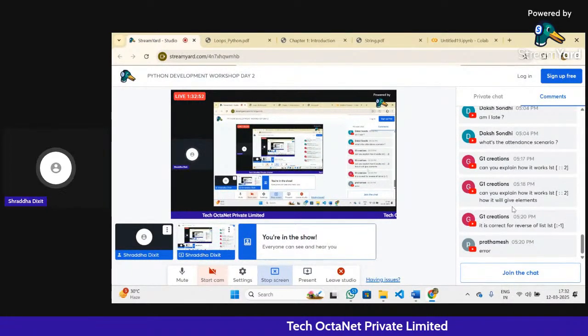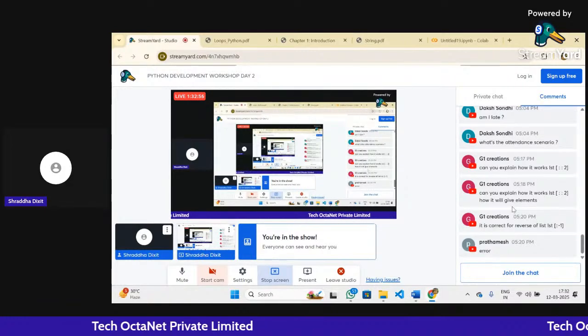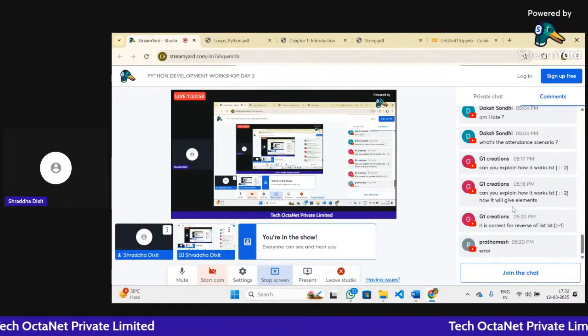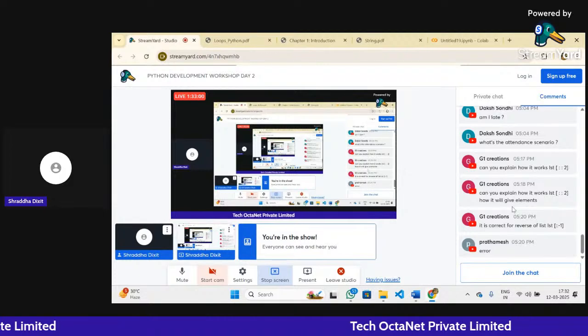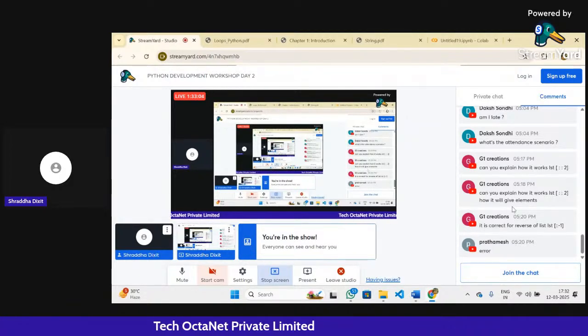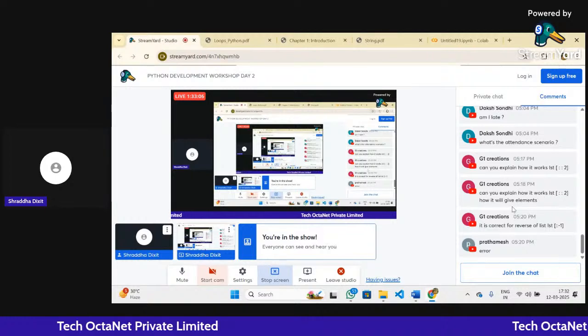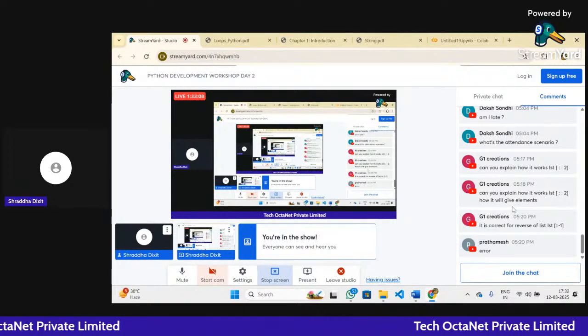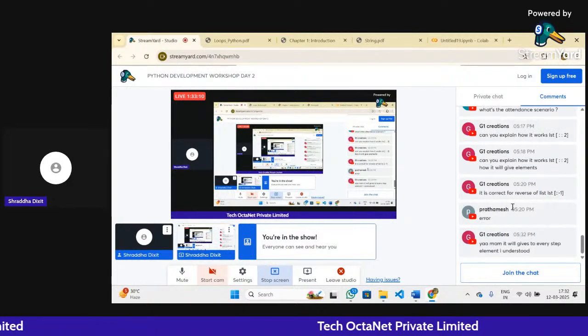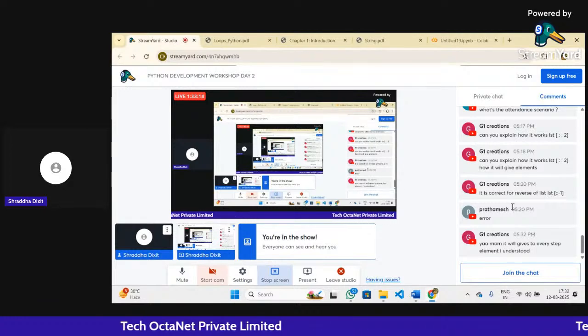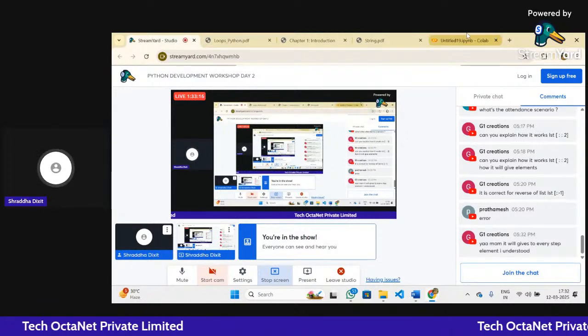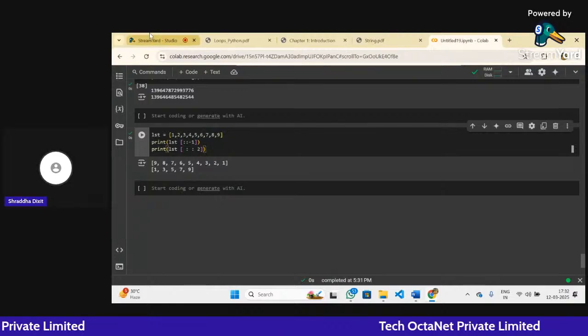Okay, students, did you get that? Yes, actually this 2 is basically for the step size.